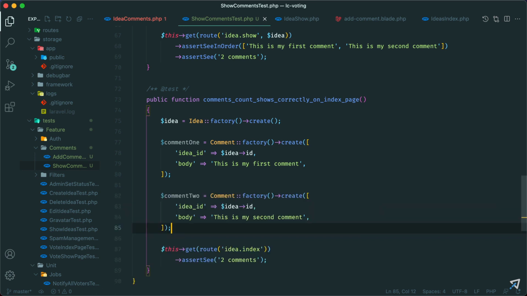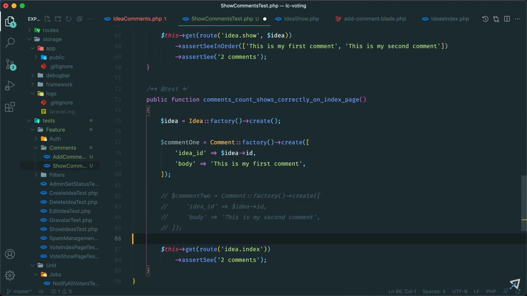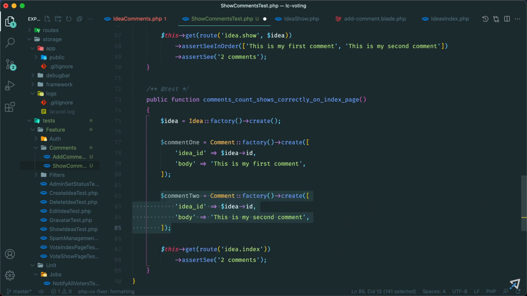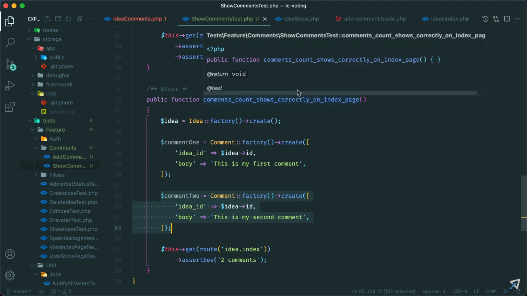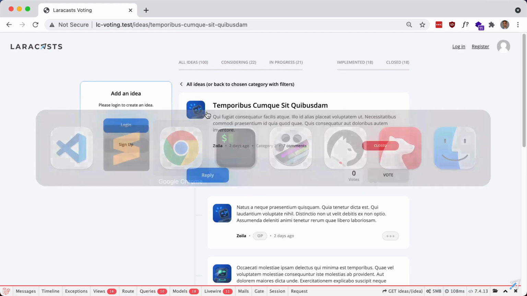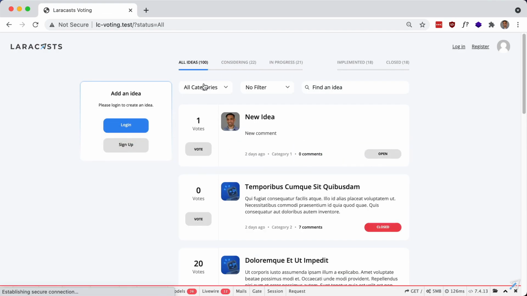And it does. Just to make sure that it does pass, if I were to only have one comment, this should fail. Cool. Okay. And if you want, you can separate out one for the show page and remove the assertion from here. But I'm okay with how I have it now. Okay, now let's add a case for the OP badge. So let's look for one of those. Let's go to my ideas here.